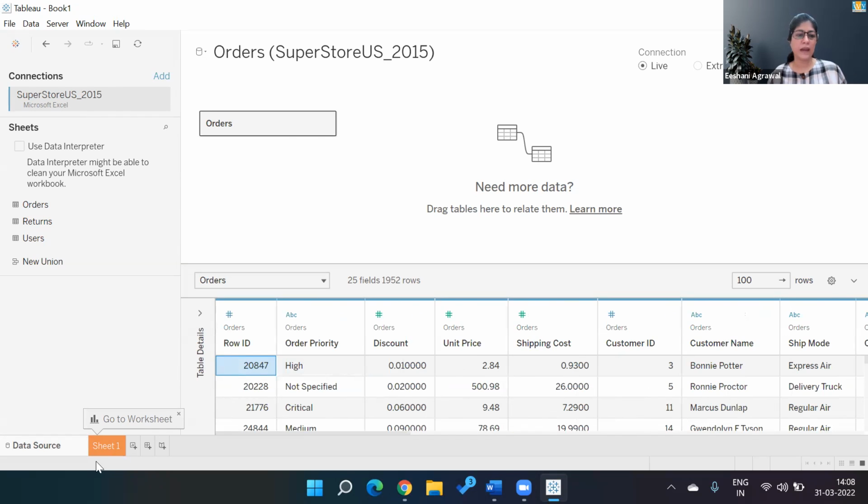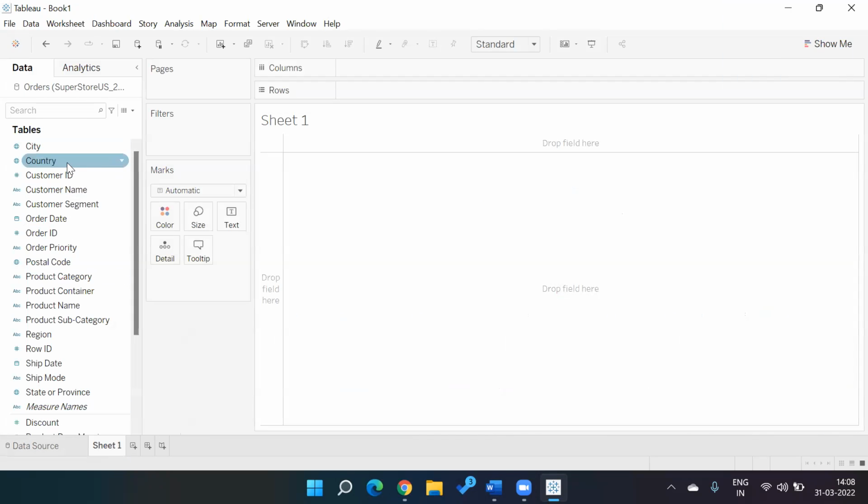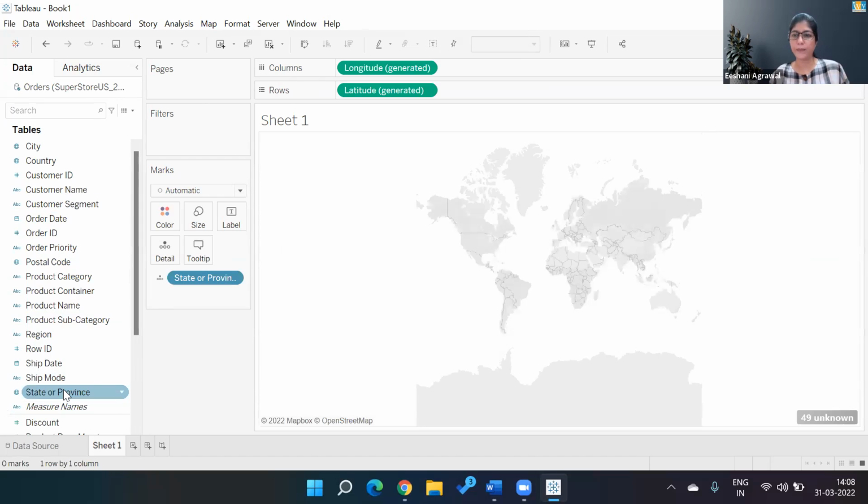Very similar information, right? A few things here and there, but very similar information is there. Correct? Now, try to drop. If you drop country, it makes no sense. You will have to drop states because this is only one country, which is US. So when you drop states, see, is it plotting on the map or no?